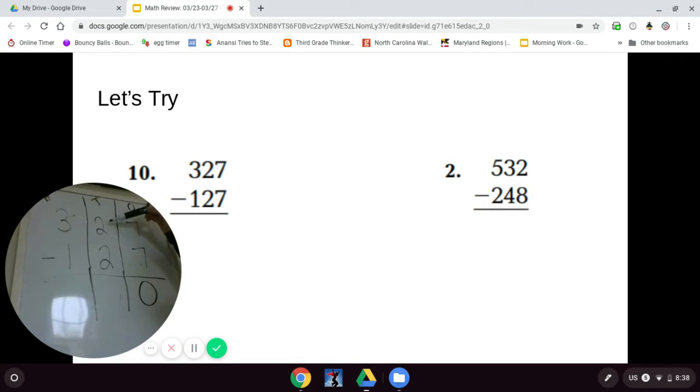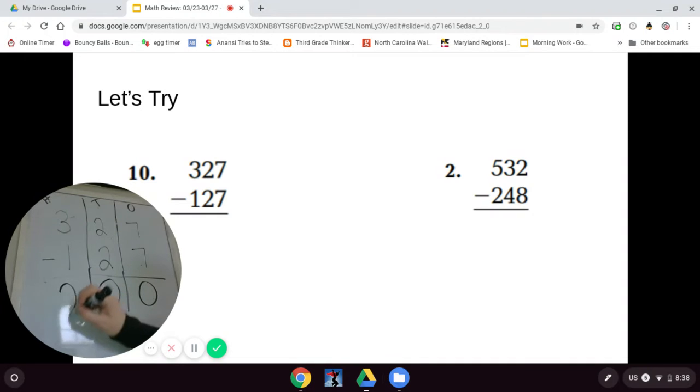Moving to the tens, I want you to solve 2 tens minus 2 tens. Excellent. 2 tens minus 2 tens should be 0 tens. 300 minus 100, altogether, we know that's going to be 200. Did we have to regroup in this problem at all? Excellent. No, we didn't. The ones and the tens were either the same or greater than the number of ones and tens on the bottom. In this case, they were the exact same.